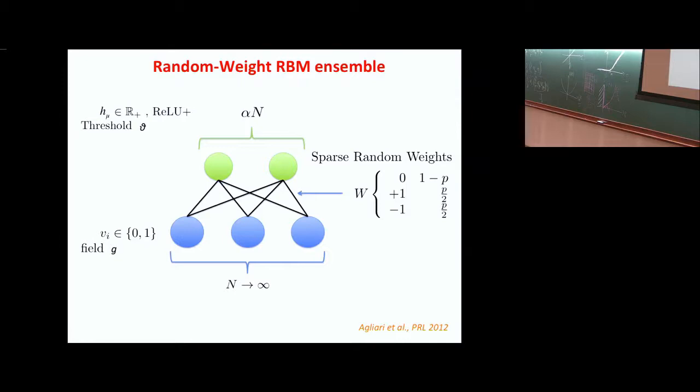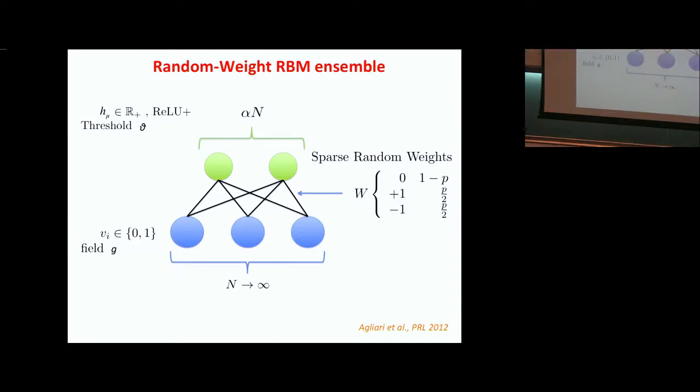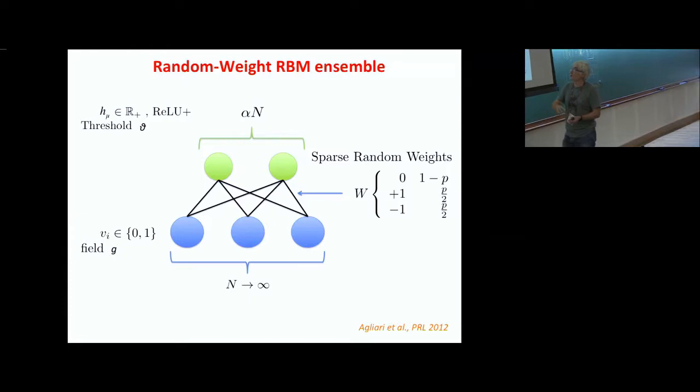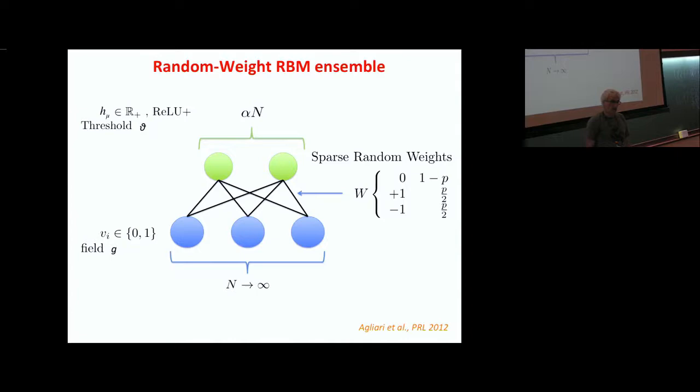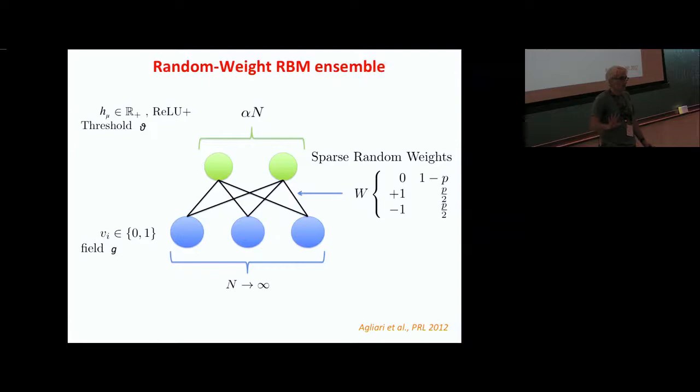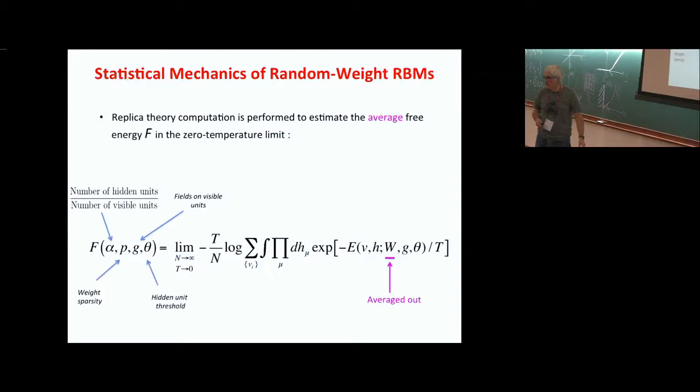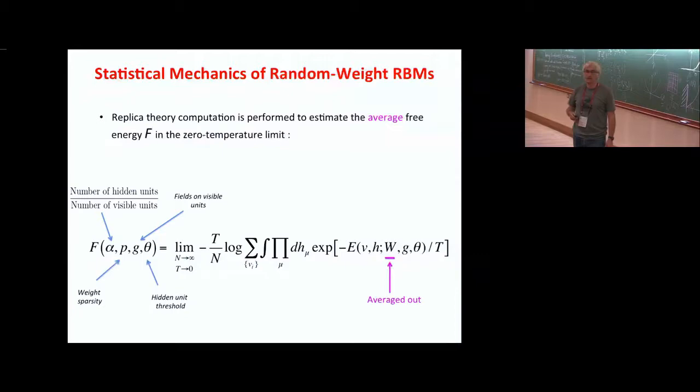And now I'm asking, what is this machine going to do? So here there is no learning. You assume that the outcome of learning is something like that, and you just do something. And you ask, if I look at this machine, I do Monte Carlo, what are going to be the configurations on the visible layer? And what is going to be the typical representation? So that you can study with replicas and the spin glass stuff and so on. Okay, let's forget about that. And let's see what you find in terms of phase diagram.